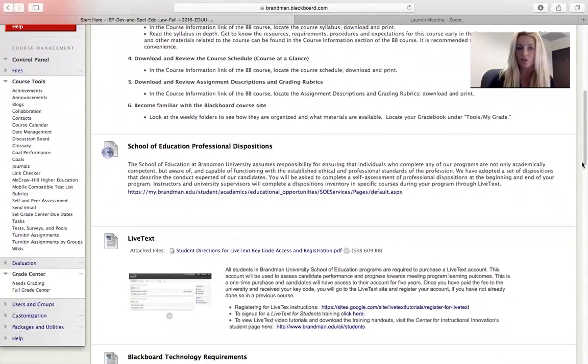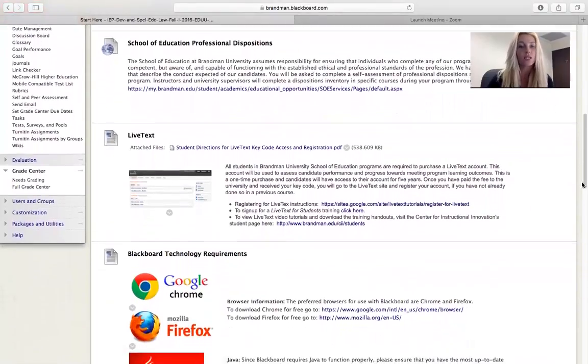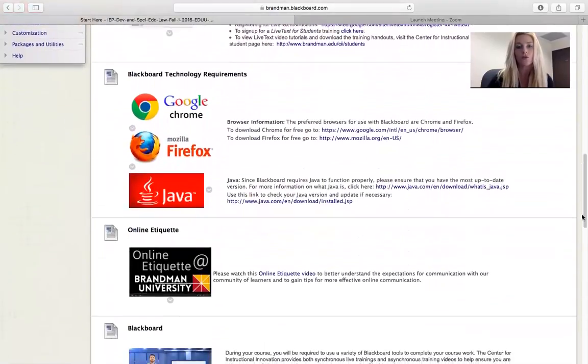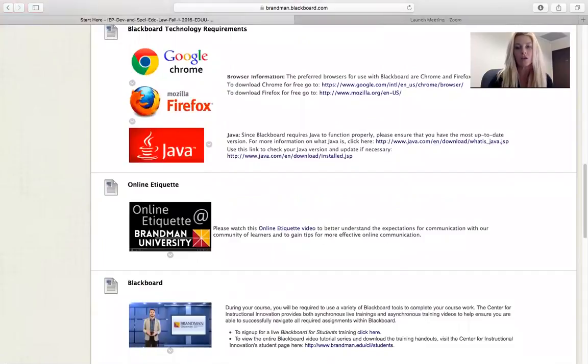It also talks a little bit about the School of Education and the professional dispositions that your instructors will complete for each of you. And then there is also some information on how to get the best experience from Blackboard.